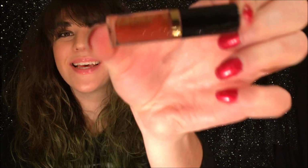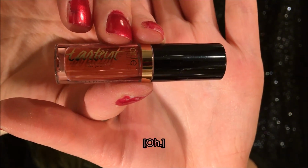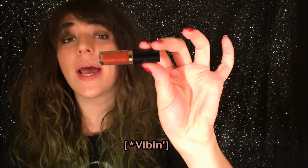Last, I've been dying to try this product. This is the Tarte, I believe it's the lip paint, and it goes from wet to matte. Sorry, I have to do the hand thing again. I'm not great at this. Did it focus? Yes. And the shade I got is called Vibing. So right now I have on some of the Too Faced Lip Injection lip gloss, which makes my lips huge, but it burns. So I'm going to wipe that off real quick and then test out this lippy.